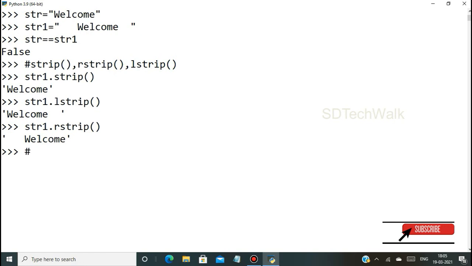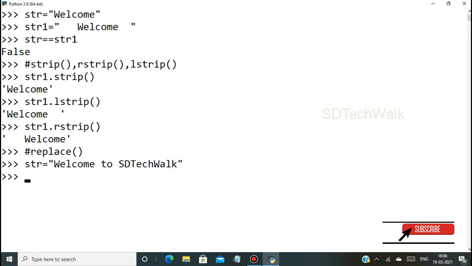Next function we'll discuss is the replace function. Some character or substring we are going to replace with another string. I'll go back to my original string, "welcome to SD Tech Walk".